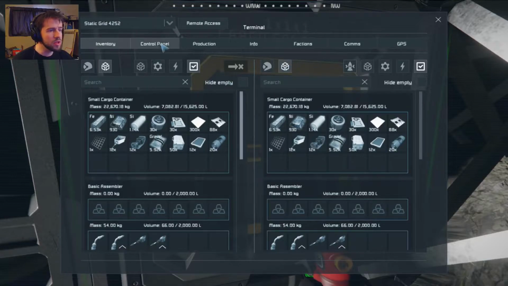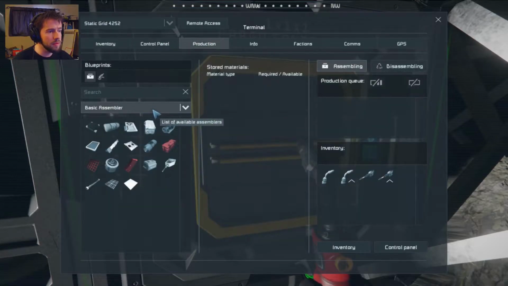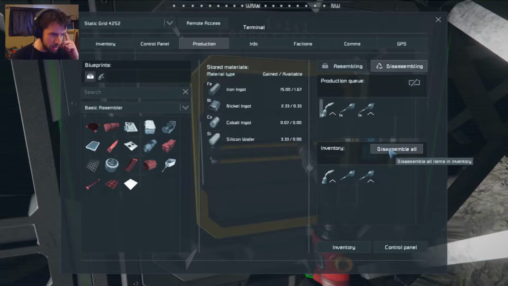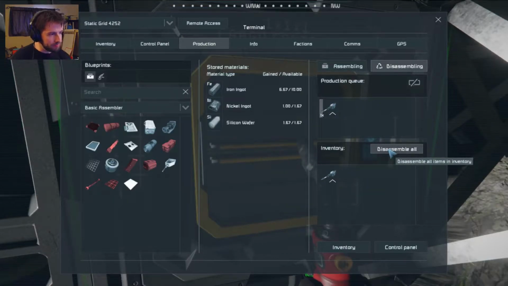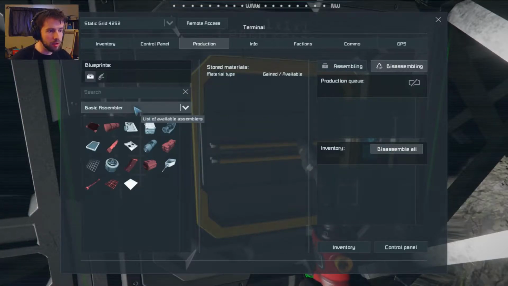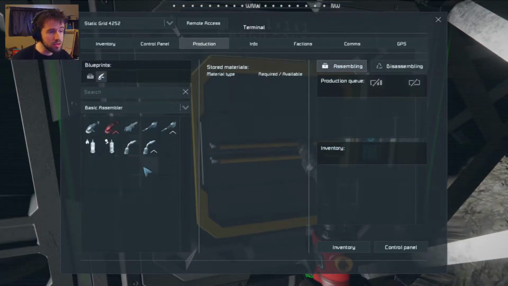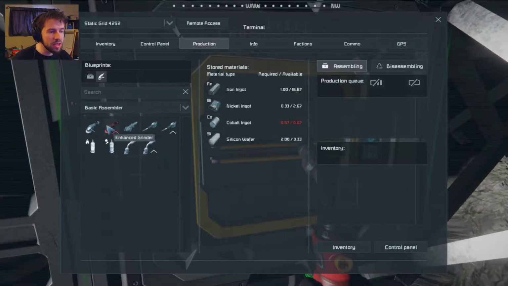So let's go to the production control system for the basic assembler. Yes, disassembling, disassemble all. That's going to break these down into the pieces. Hey look, we've got cobalt. And then we're going to go back to the assembling section. Tools. Ah! We literally can't build it.